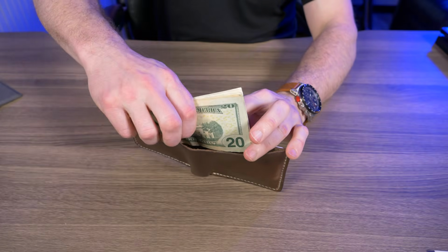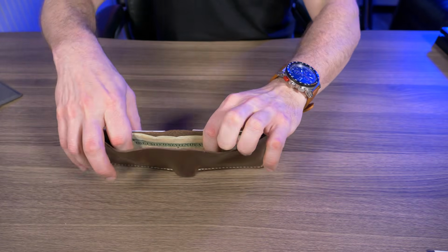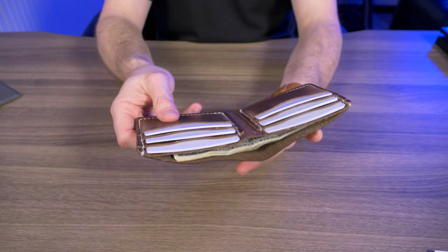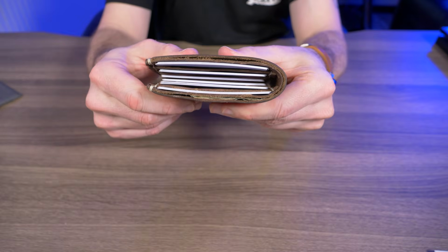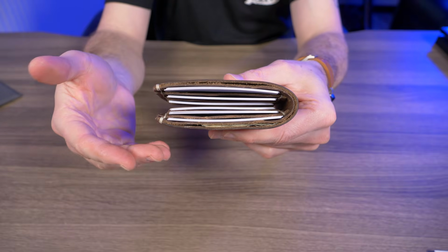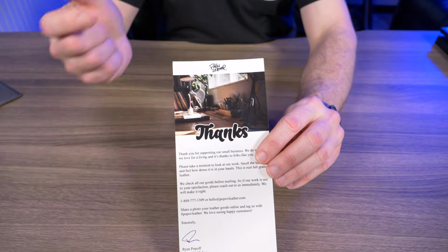So one nice convenience of having a traditional bifold is the nice, easy billfold that you just open it up, stuff your bills in there without having to fold them into quarters or thirds. And there you go. So there's 8 bills, 12 cards, and that's what the traditional looks like. Basically fully loaded. Now before we move on, Popov Leather sent this along with the wallet and the pocket armor.